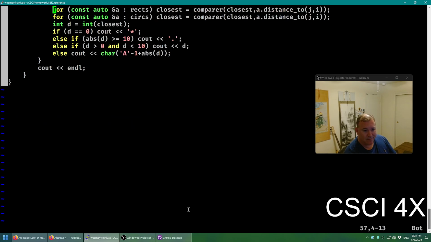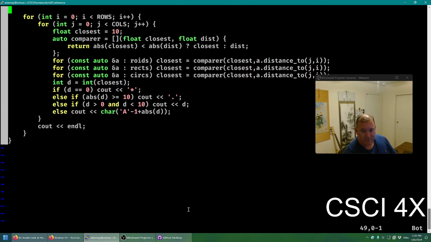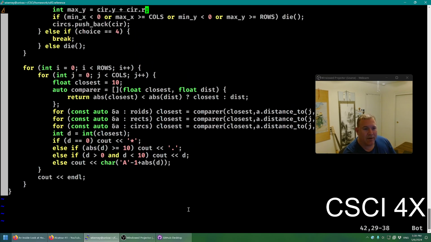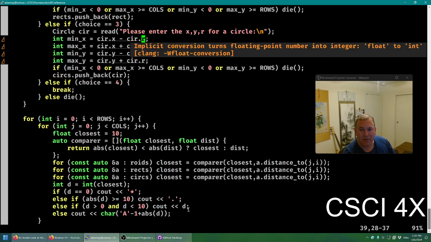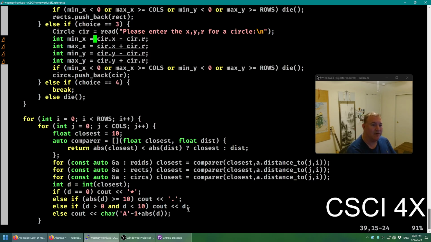This is going to be difficult. Got a lambda here. Let's see, what can I do to cause a seg fault? What can I do to make a seg fault?